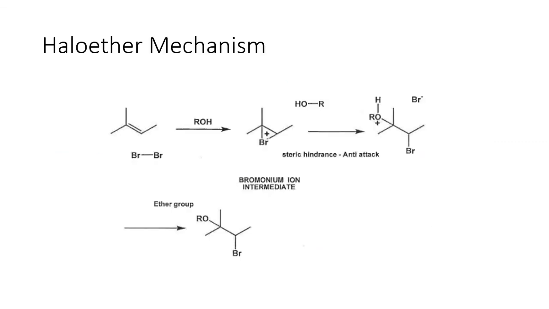Okay, so we're going to go through the haloether mechanism. This should look really familiar to you. We have our nucleophile, which is our alkene. We're going to start with our Br2. So on your arrow, Br2/ROH. Remember, ROH is just any alcohol. The R will actually change depending upon what alcohol the problem is actually using. But for now, it just says R because we're keeping it generic.